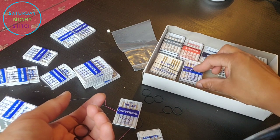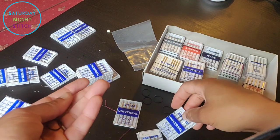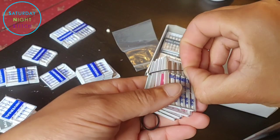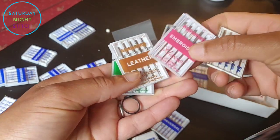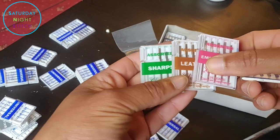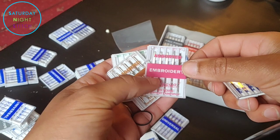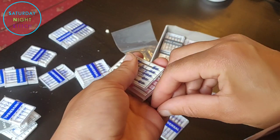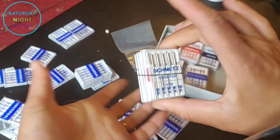The idea is that they don't get mixed up during sewing. I'll only have one out — whichever one I'm using — and it will most likely be a universal one, which is the only one that won't be banded with its neighbors. For the ones I only have one of each, I keep them together: top-stitching needle, embroidery, leather, and sharps. I've never actually used the leather or embroidery needle — that was more a triumph of hope over reality — but I'll keep them.